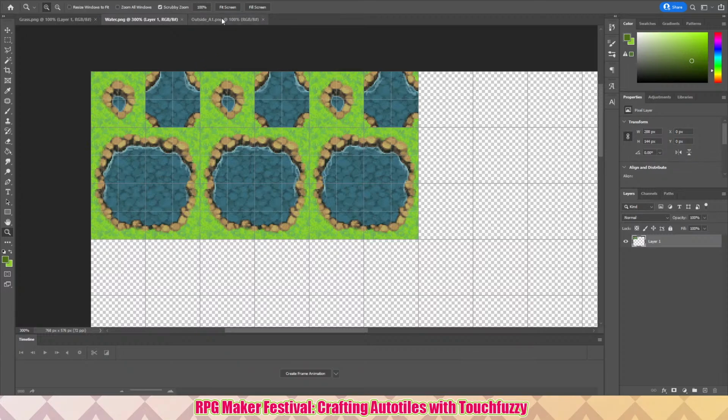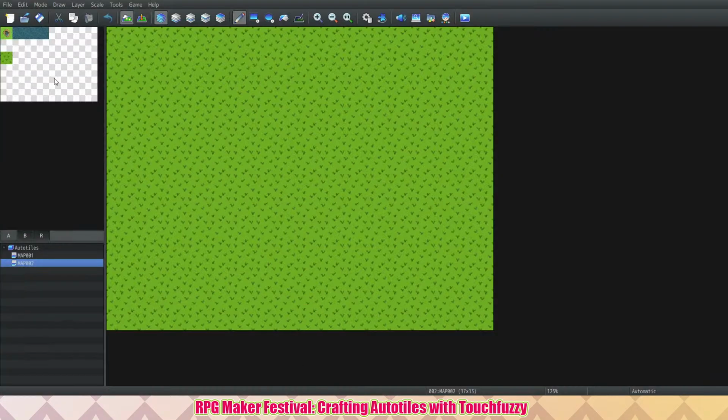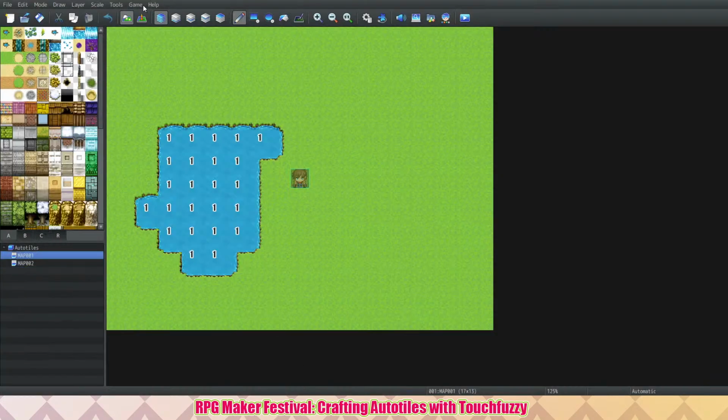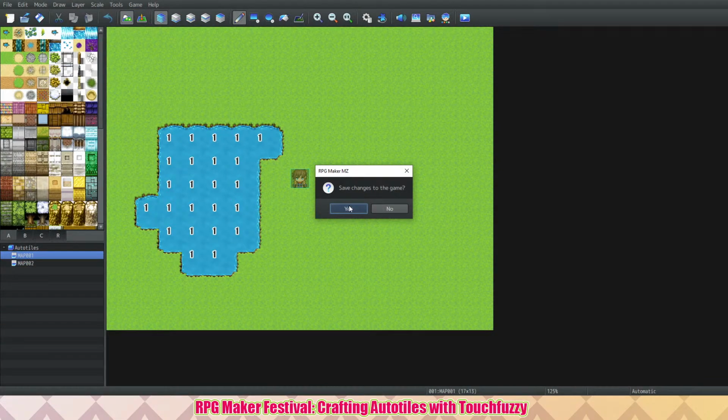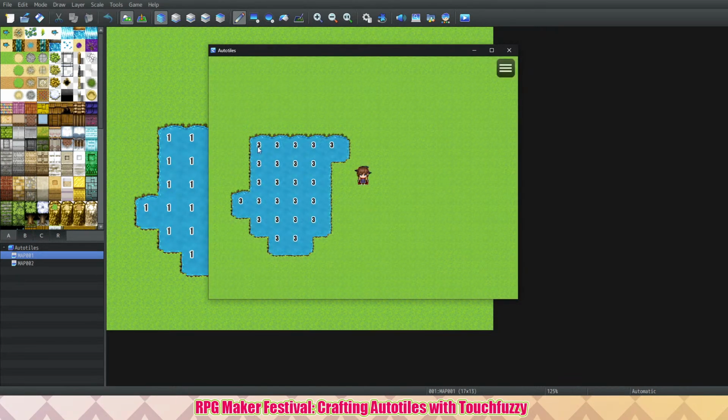So I took this set, and I put a 1, a 2, and a 3 on it. You can see over here if I playtest this game, the pattern is 1, 2, 3, 2, 1, 2, 3, 2. So it basically goes up and then down, and up then down. I'm going to take advantage of this.